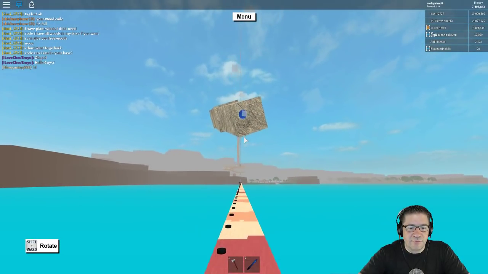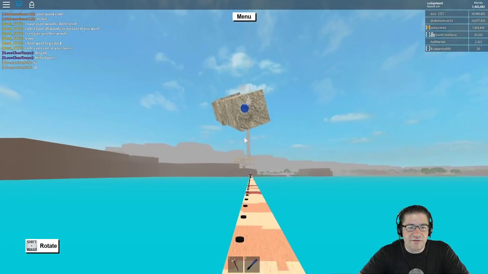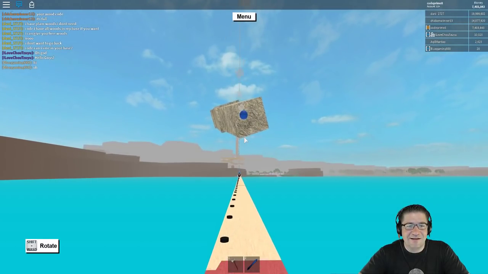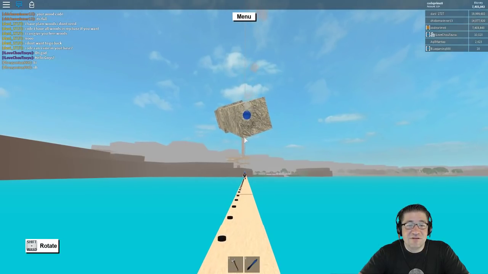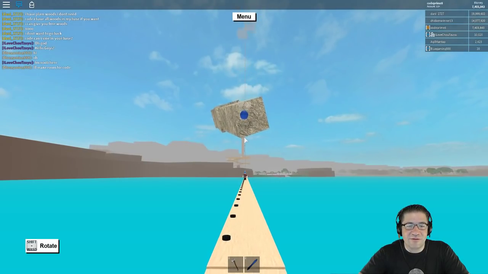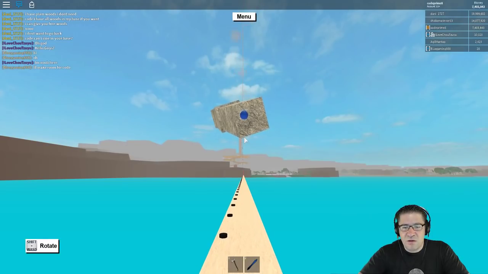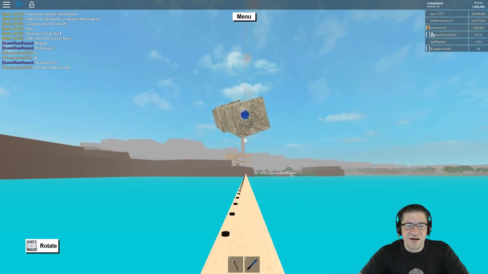Swing it around. Coming back that way, dude. Coming back, blue. He's like, oh. There's enough room on the bridge. We can both go. You're noob. Oh, blue, what are you doing? Blue, no. Dude, you did not have to do that.